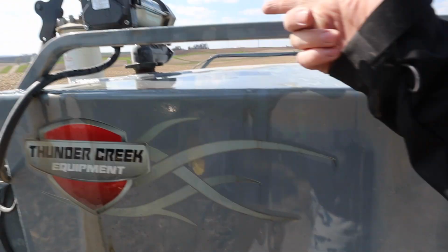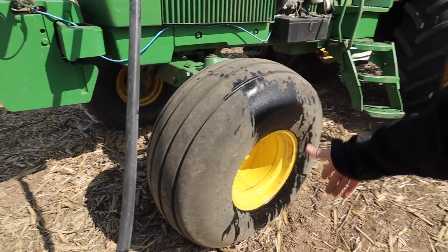Ow, I got diesel fuel in the trailer and on the tire. Mom!